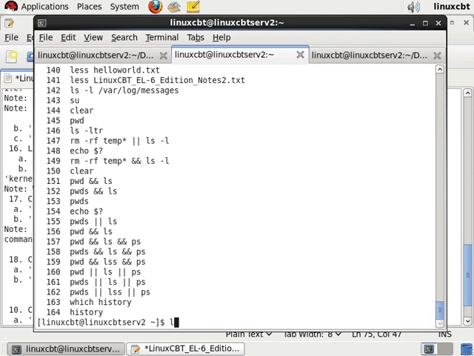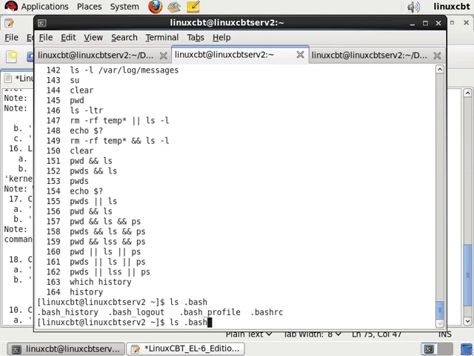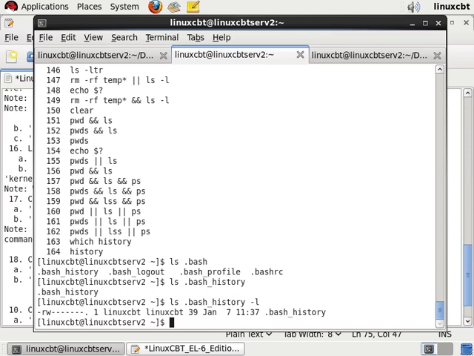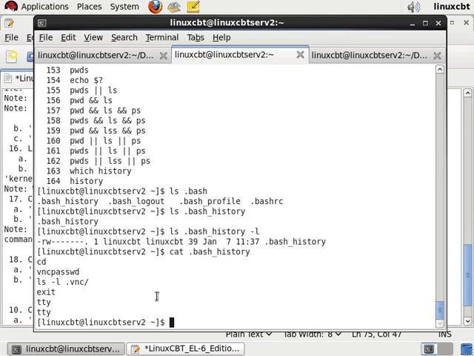Your history items are maintained in a hidden file in your home directory, .bash_history. This is the file. Let's look at it. Notice I'm tacking on the ls option to the right of the file. Some commands like ls permit this, and on Linux, not necessarily other Unices. So the file is 39 bytes. And if we cat the contents of bash_history, you'll see what it contains.